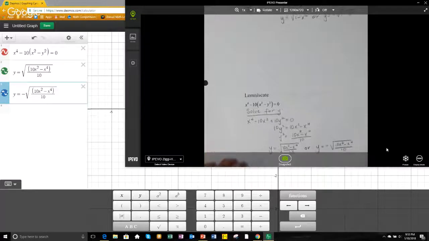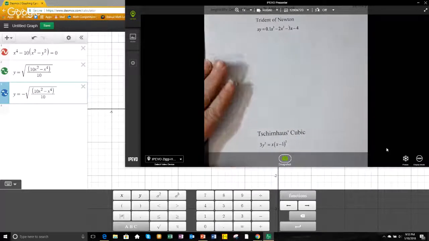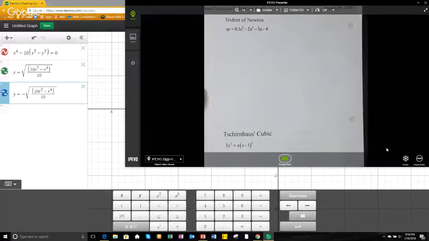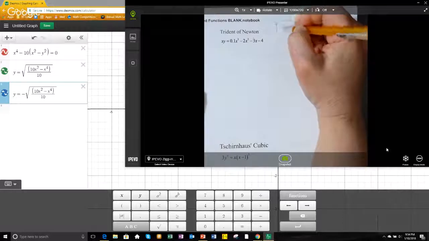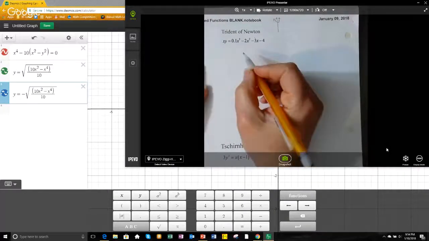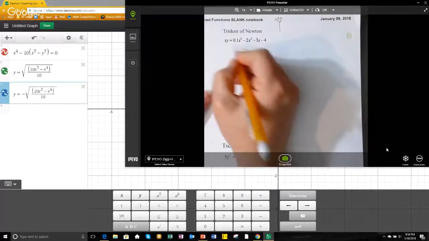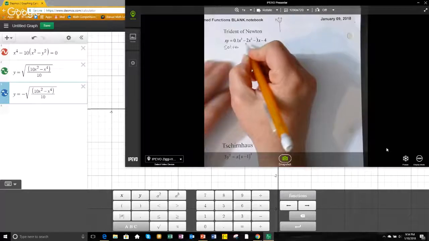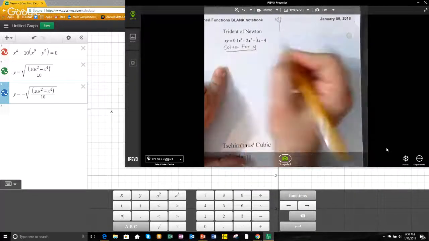All right, so let's do the next one, which is the trident of Newton. And I think everybody knows perhaps that Poseidon or Neptune carries a trident, so it looks something like that. So we're going to be on the hunt for that when we go to Desmos to see what it looks like. Now this one is implicitly defined, and we need to solve again for y to see if we can find the implied function. And so we're going to say solve for y. And we're going to get y on one side by itself.